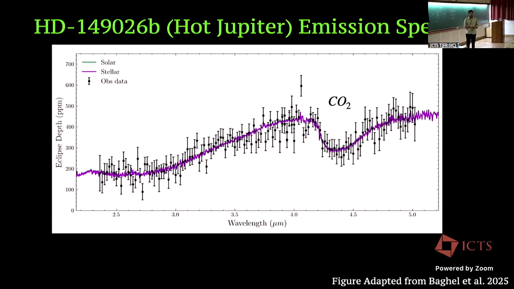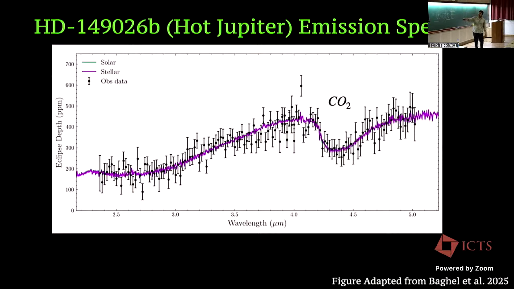So in this case, what is happening is basically you have a pressure temperature structure of the atmosphere. So the radiation is coming from these layers. There is CO2 in between, and this CO2 is absorbing radiation, and that CO2 is basically seen as an absorption feature. And that is what we are measuring. So basically, we are measuring directly the CO2 in the planet's atmosphere using that emission spectrum.